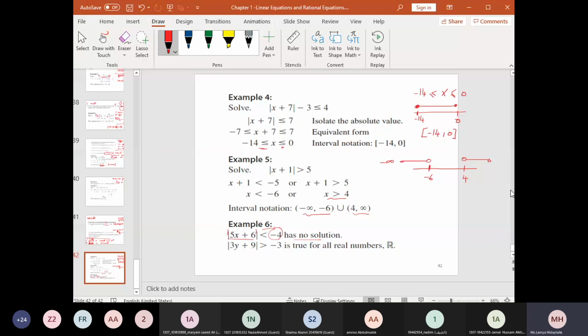Lastly, the modulus of 3y plus 4 is greater than minus 3. What values of y does it need? It will give me numbers greater than minus 3. Every real number, any negative or positive, because there is a modulus here, so this value is going to turn into positive. Yes, so this is always true. The whole real line is a solution. Our solution is R.